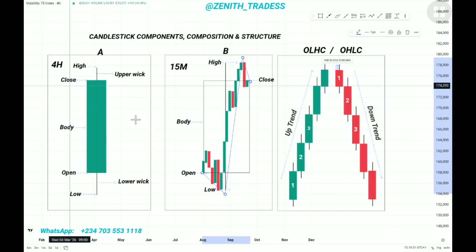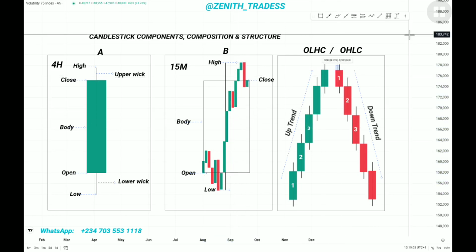This is the 4 hour time frame. This is the 15-minute time frame. It's the same candle, but when you go to 15 minutes, you're not going to see this frame again. The frame will disappear, the wick will disappear. This is what you're going to see. If you did not mark it, it will now be looking confusing to you. All right. So that is the 4 hour candle.